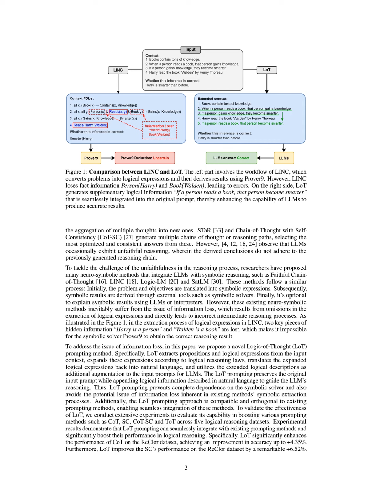The logic of thought, LOT method, specifically addresses the challenge of information loss that occurs during the extraction of logical expressions in existing neurosymbolic approaches. This issue is significant because it leads to incorrect intermediate reasoning processes, as demonstrated in the paper where key pieces of information were lost in the extraction process of LINC, preventing the symbolic solver from achieving correct conclusions.